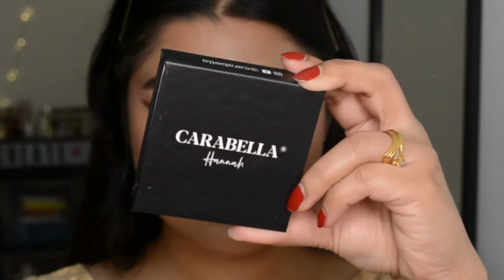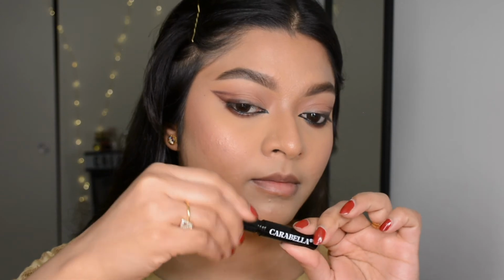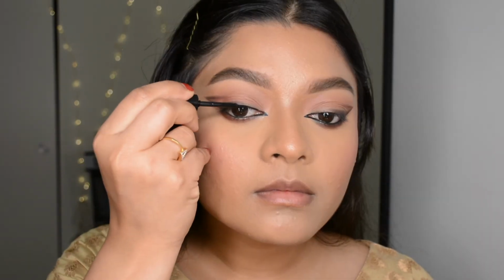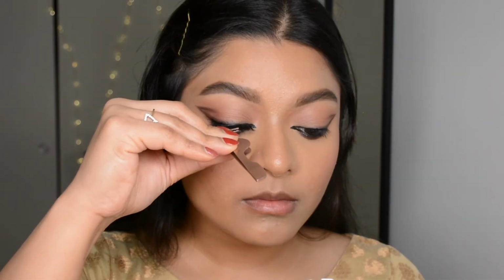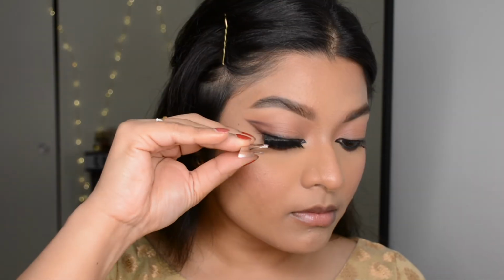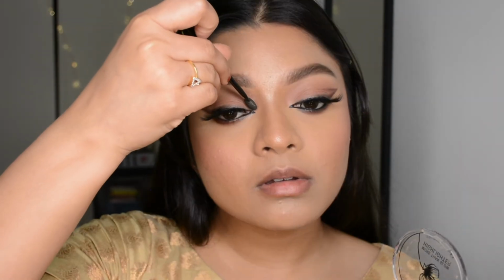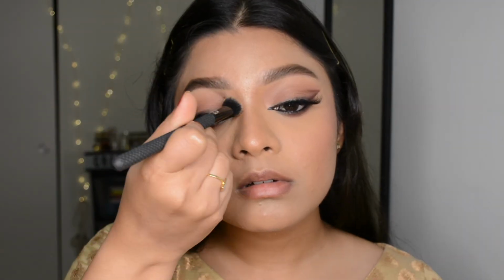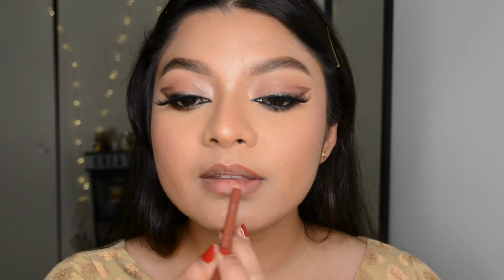And now I'm going to put on some lashes. Today I chose this Carabella magnetic lashes, and the style I'm using here is called henna. And this liner comes with it. It's not a regular liner though. It holds the lashes when it's dry. And if you're still struggling with the regular lashes like the ones with glue, then definitely give magnetic lashes a try. I'm sure you would find it way easier to apply.